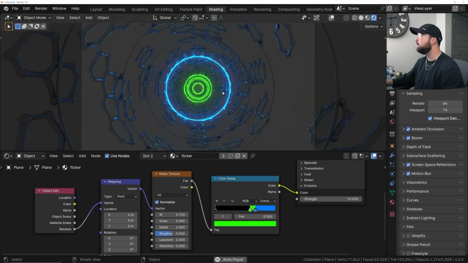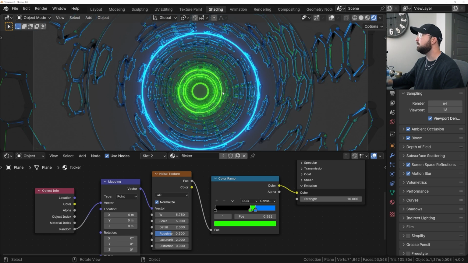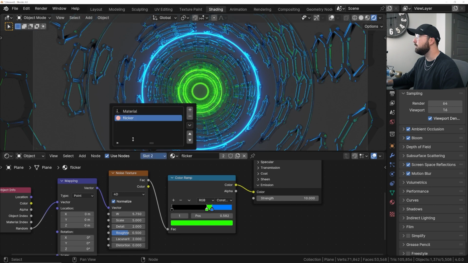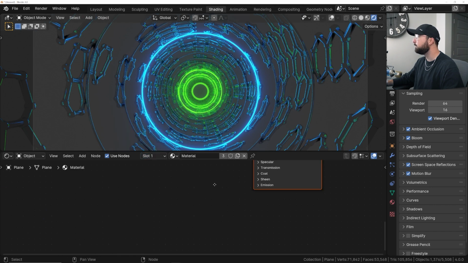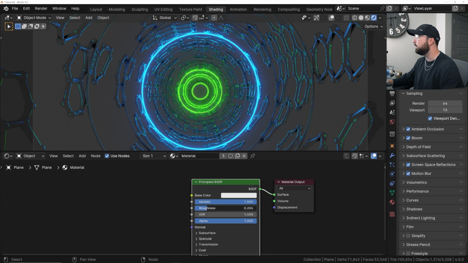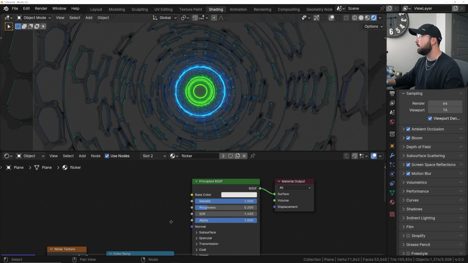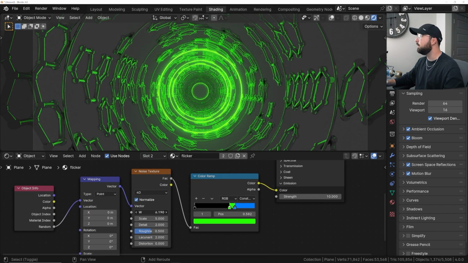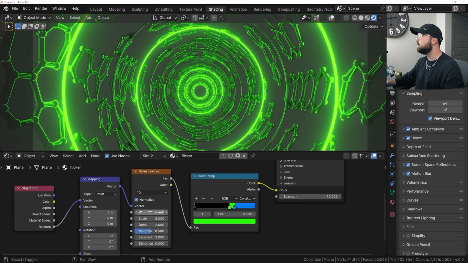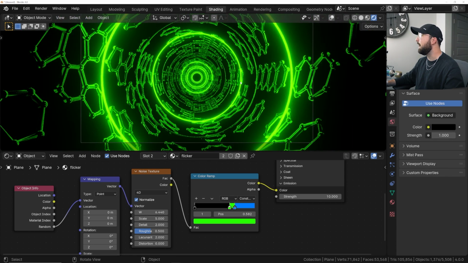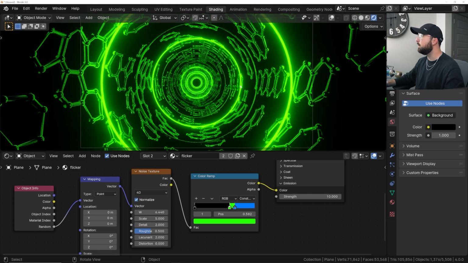So now we can go ahead and start to make this scene just feel and look really good. So I'm going to go here to slot 1 in this material, and we can bring that roughness up just a tiny bit. So now we have that. And then we'll go back to slot 2 and figure out this W here. I just want a couple lights here just to set up some compositing really quick. So I'm going to go to the world icon, bring it down to black, and let's turn on a couple compositing nodes so we can see them real time, because we have some glow, but there's more that we can do here.